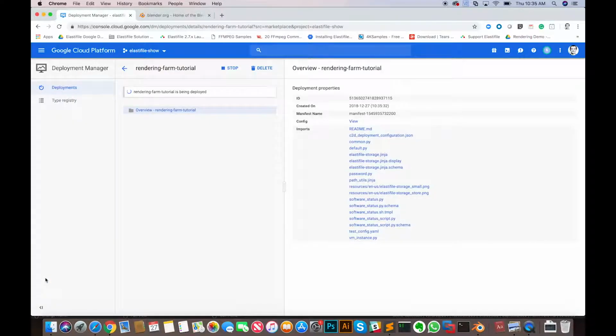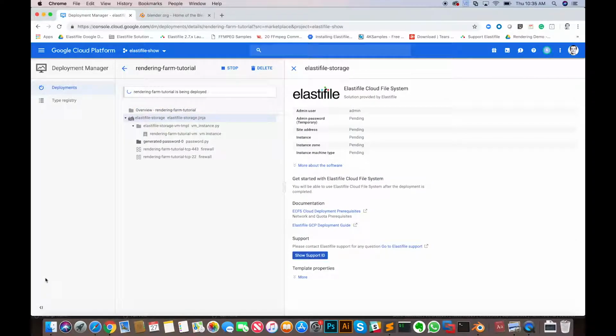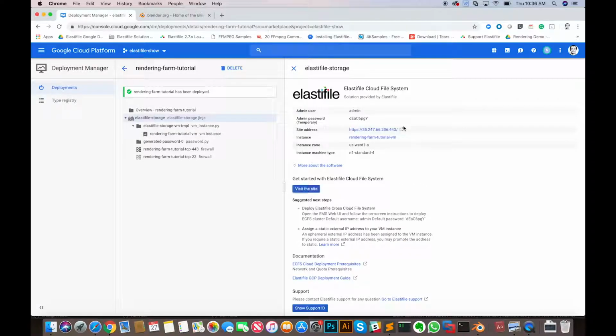What this is going to do is it's going to be done in 2 steps. It's going to deploy what's called the EMS before anything else is done. That's the Elastifile management system, and from that VM we'll be able to deploy the nodes themselves with the disks and access to NFS. So that's going to take just a little bit, and when this EMS VM is deployed, we'll have access to the cluster in a minute here with admin and then the link to connect and the password. Here you go.